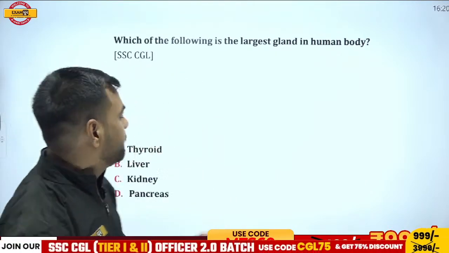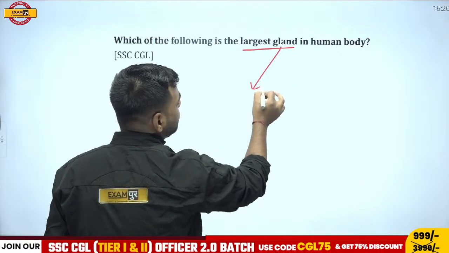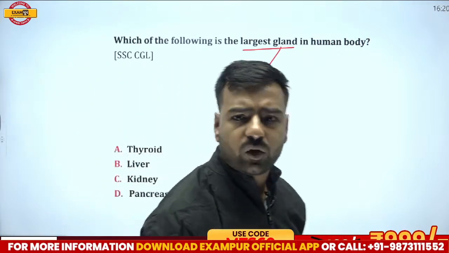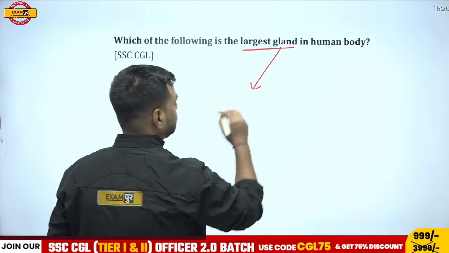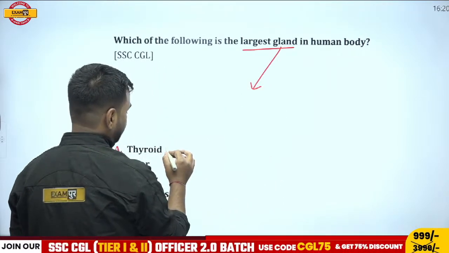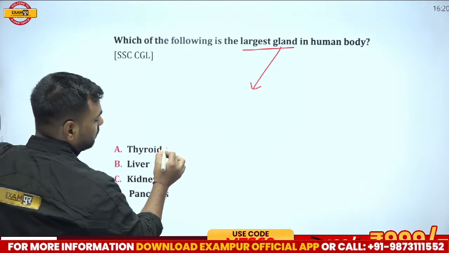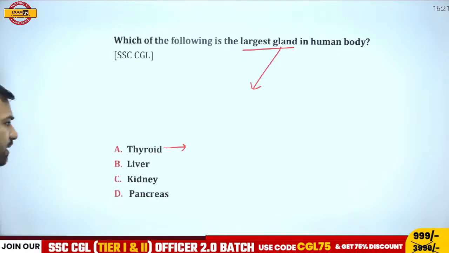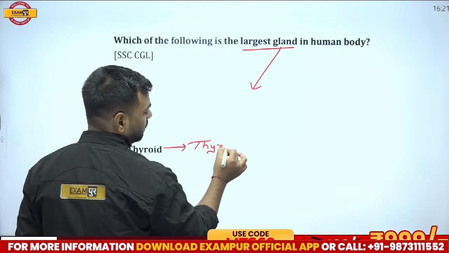If I talk here, largest gland in our body, what are glands? Glands are those parts from where we have secretion of certain chemicals, in which I can talk about hormones. Here, if I talk about the thyroid, it is actually a gland, liver is a gland, kidney is a gland, pancreas is a gland. So what are those particular chemicals I was talking about? Hormones. Which hormones are coming out from them? I'll talk about the thyroid. From the thyroid, we get thyroxine.